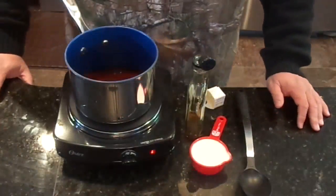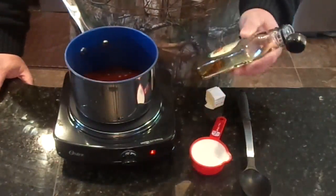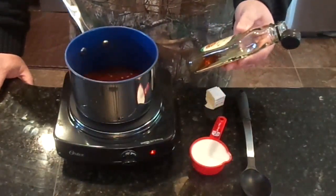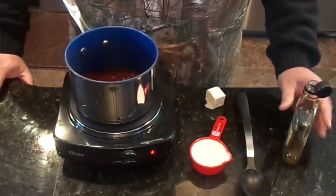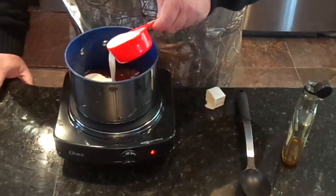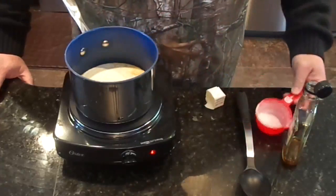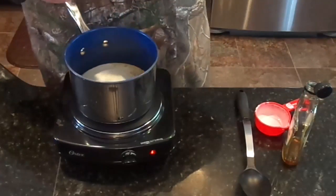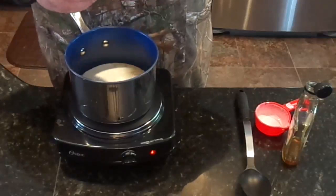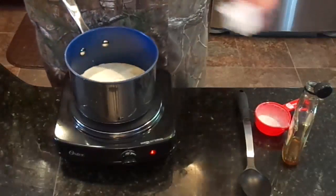Okay, guys, it's time to make the maple cream sauce that goes with our French toast casserole. We're going to use 8 ounces, or about a cup, of pure maple syrup. We're going to use a half a cup of heavy whipping cream and mix that in together with the maple syrup. And then we're going to add 2 tablespoons of butter, mix that all together, and bring it to a light boil.